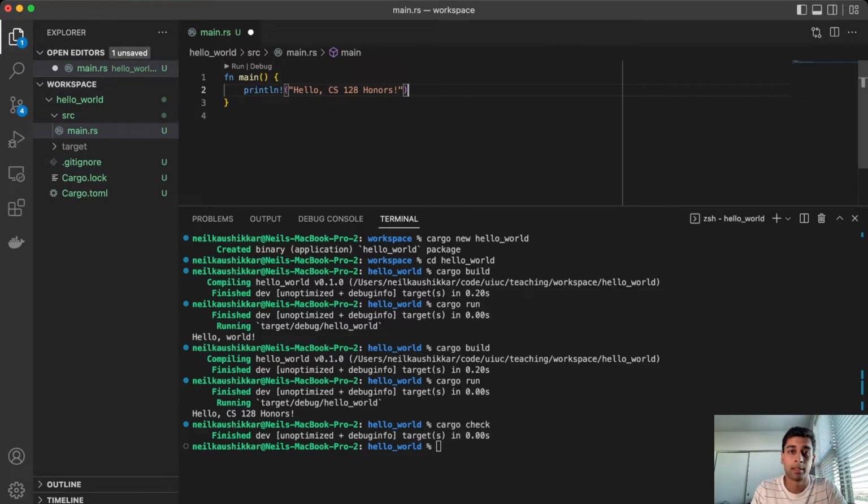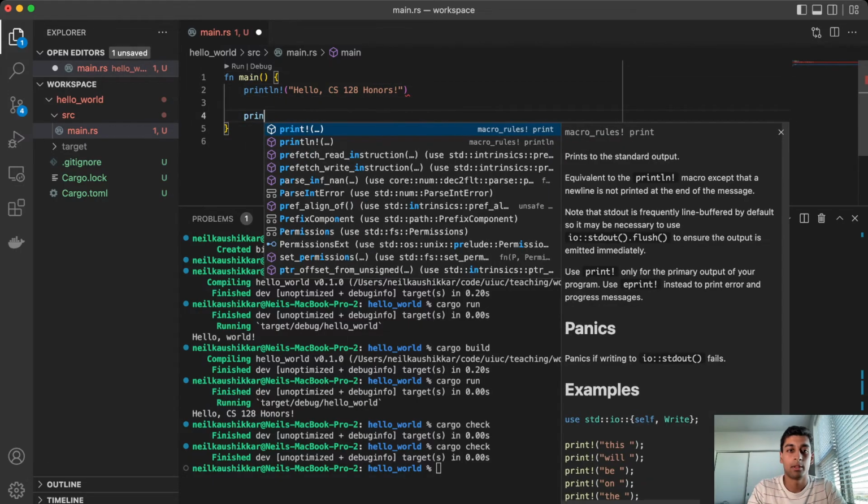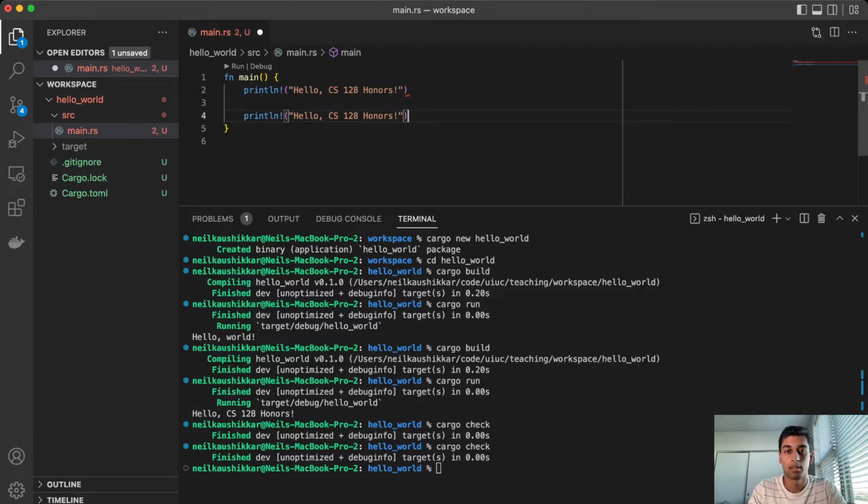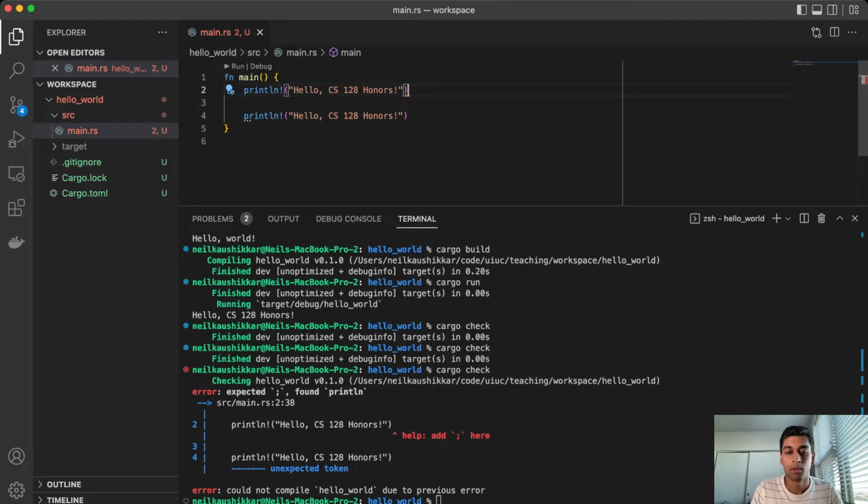So to demonstrate that, let's just remove a semicolon there. Run cargo check. This is a little bit of a tricky syntax here. So, or rather, tricky semantics from Rust. So we'll print that out twice and run this. There we go. So cargo check is saying we need to add a semicolon at the end of the first line. If you're wondering why it did not error out on this last line here or on the previous version of the program, it's because the last line of a function in Rust, if there's no semicolon here, it's inferred that you're returning the result of that last line. So return println is equivalent to just leaving out the return. But that's just a fancy semantic for later down in the course.